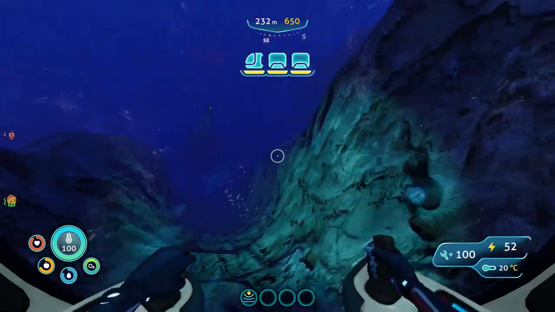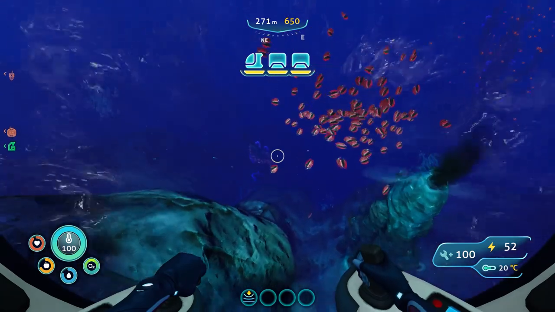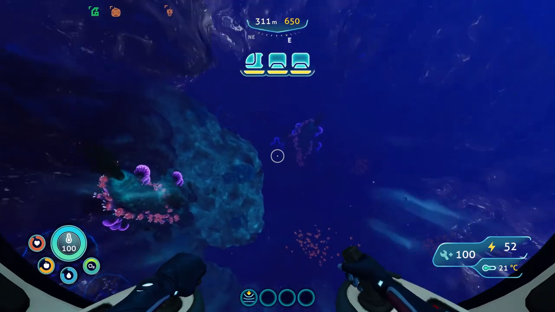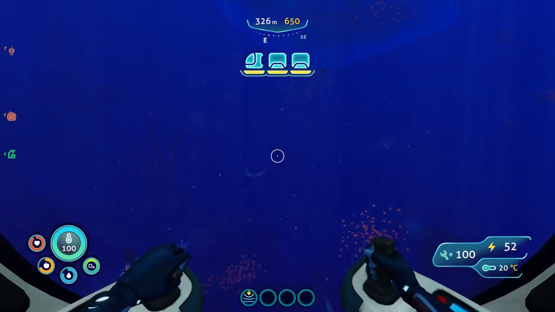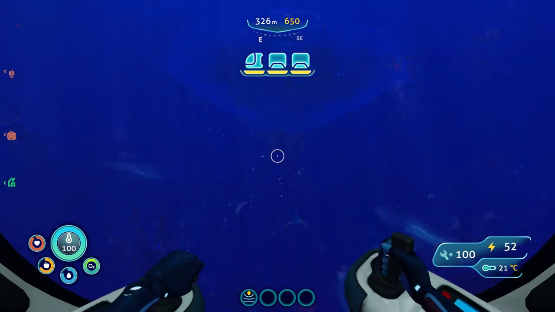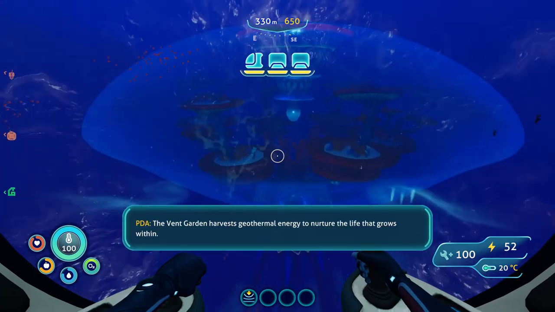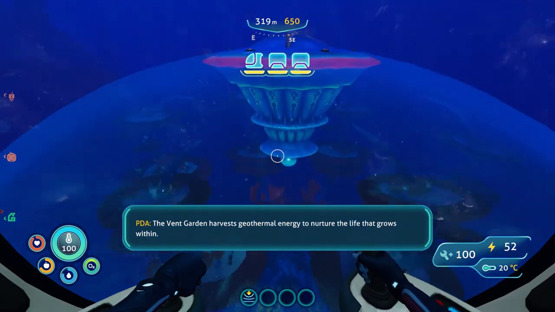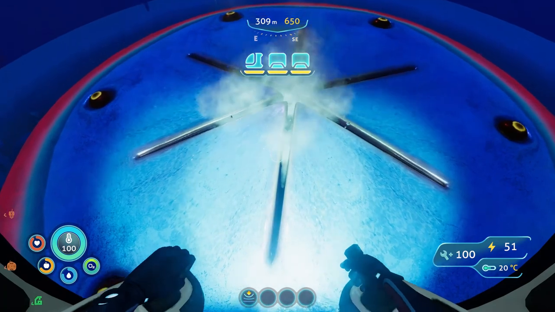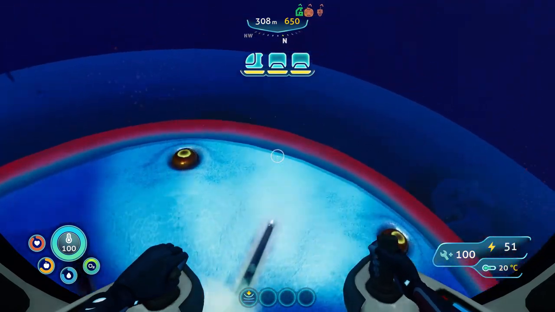Okay, I can see land down here. We'll go this way. Deep sea diving. Jesus Christ. The vent garden harvests geothermal energy to nurture the life that grows within. Can I go inside? It's so big.